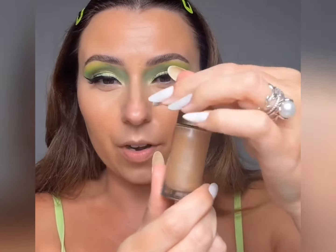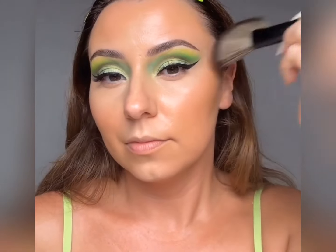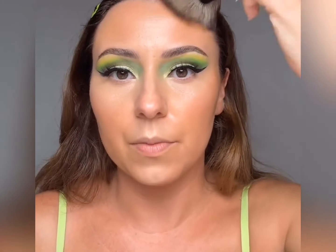We're going to use these bronzing drops — make sure you give them a really good shake. These are from Cover FX. I used to love these, then they had dropper issues, but now they're redone. I'm going to use them as my bronzer today with a C40 to add some depth. That looks good. There is a darker shade too. It looks so smooth — I'm going to put some on the forehead too. I have a video on how to use them multiple different ways.